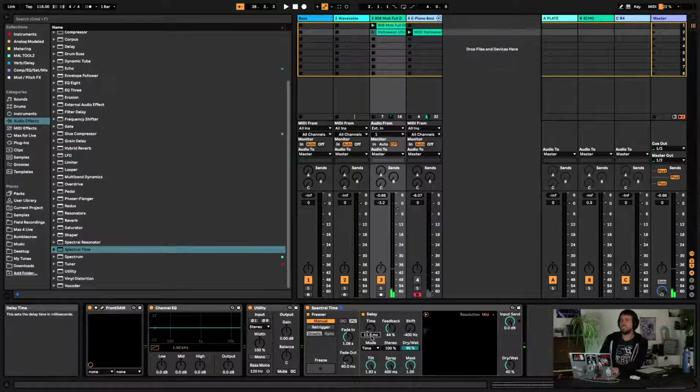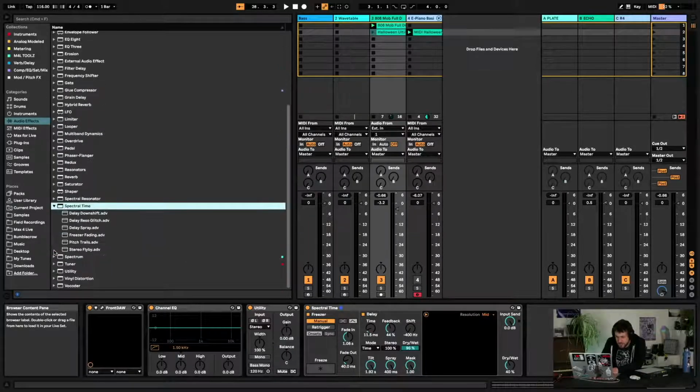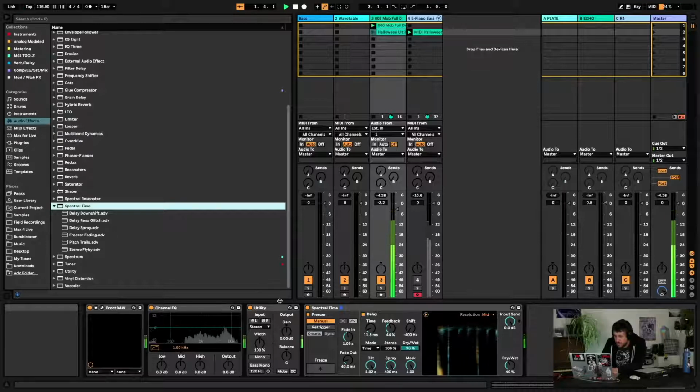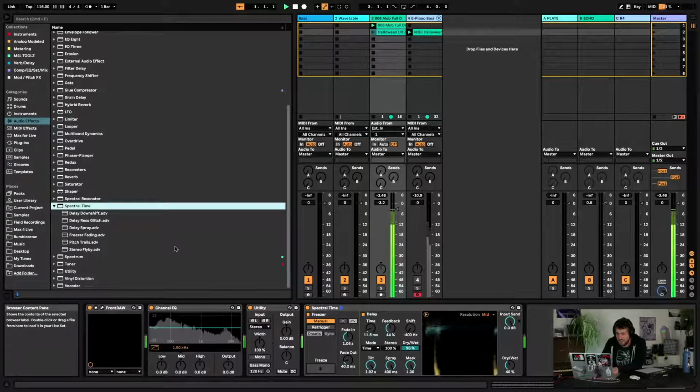Spectral Delay. I'm not sure how I'd use this, but I think it's the sort of thing where you'd start playing with it and find some sweet spots. That's how the grain delay was for me. There's certain things where I was like, oh yeah, it works great for this kind of effect. I'm sure there's something like that in here somewhere. When I check out some of the presets that they've created, I'm gonna kind of miss this rising thing.